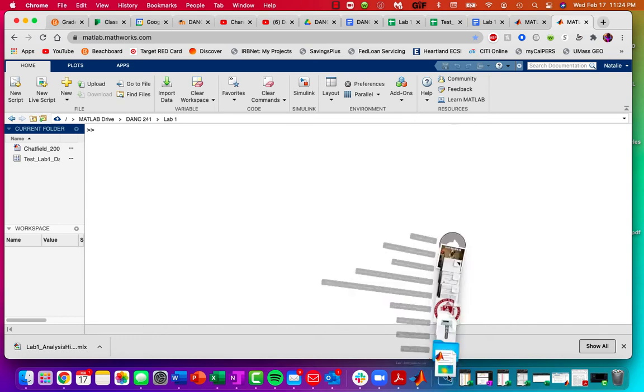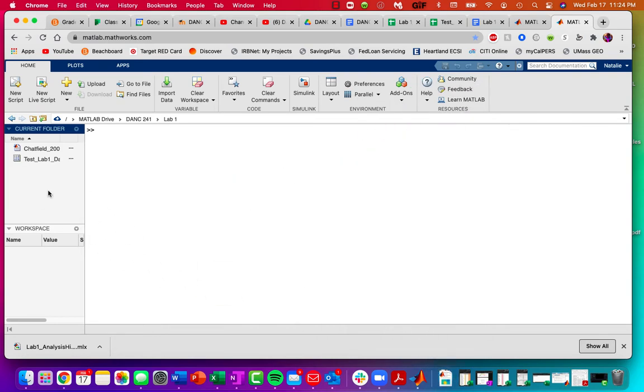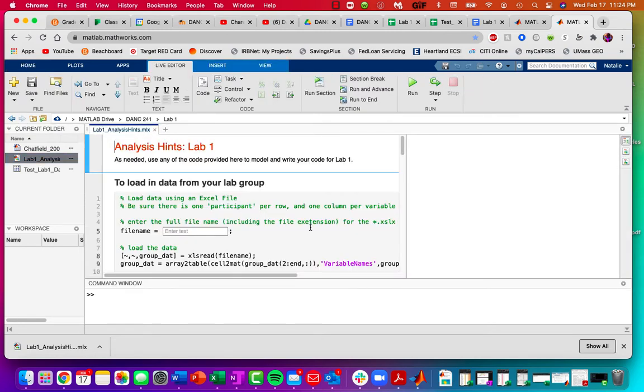So if I go to MATLAB, I want to also drag the lab hints file into a folder. Okay, and we're going to open that by double-clicking on the file title. And then you can see that we get our traditional live script view. So workspace, command window, and then we've got our actual script in the center.